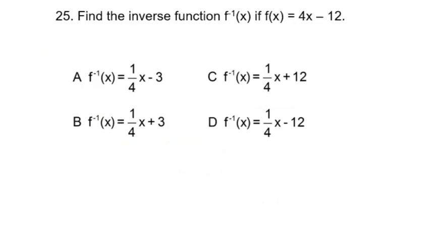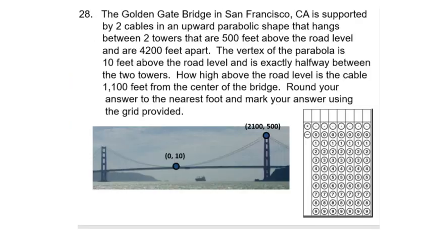Okay, next we have problem 28, which is a couple of my most advanced students missed this one, and I had trouble figuring out how it happened. But basically, what you have here is you're given 2 points. This is very similar to one we worked during class, and I let people know you're going to have one like this on this test.